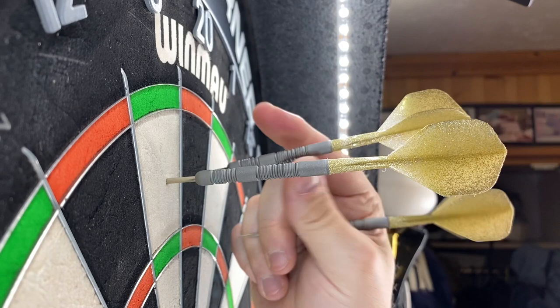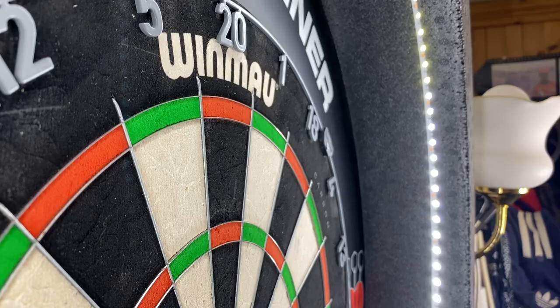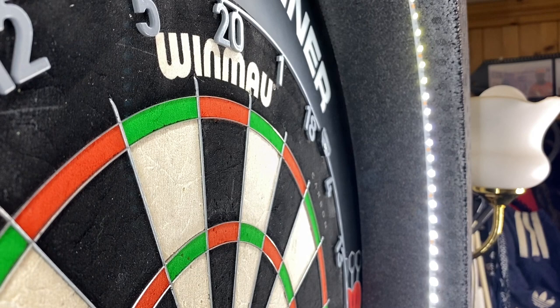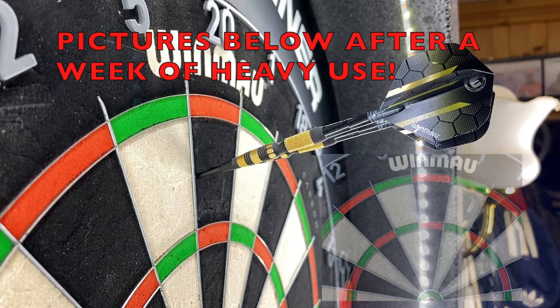The new improved wires are not creating bounce outs, they deflect into the closest segment, and I haven't had any issues with removing my darts either, as sometimes the ring cutting points get stuck on the wiring when removing. The new angled wires appear to have improved that, and given more sisal impact than wire, which is another plus.